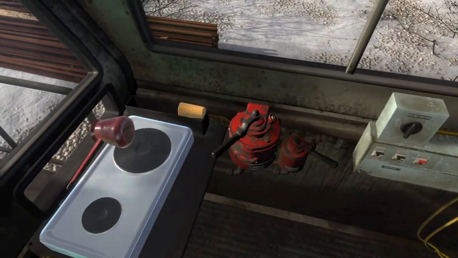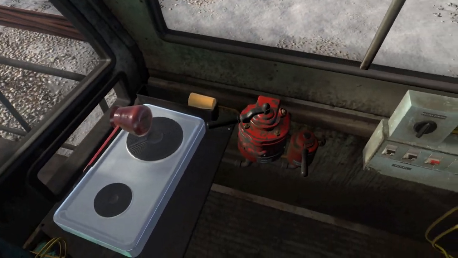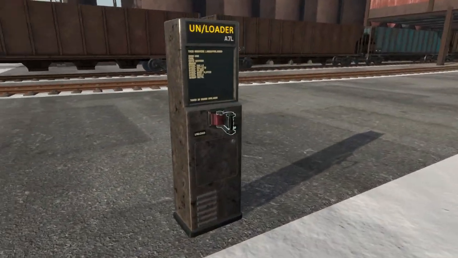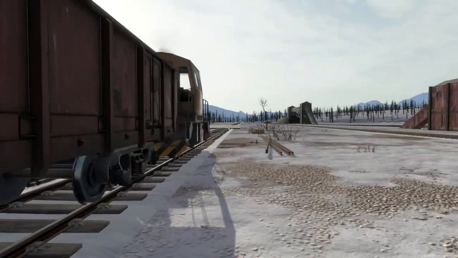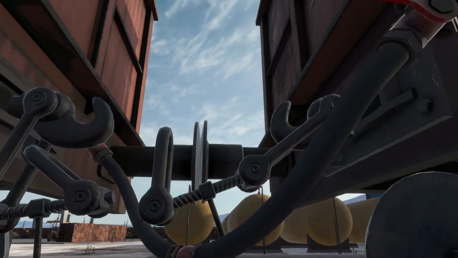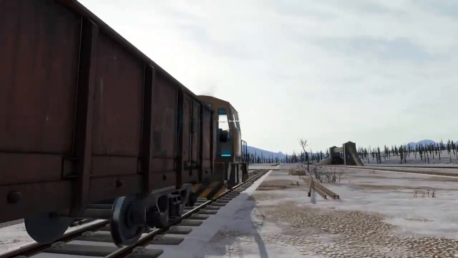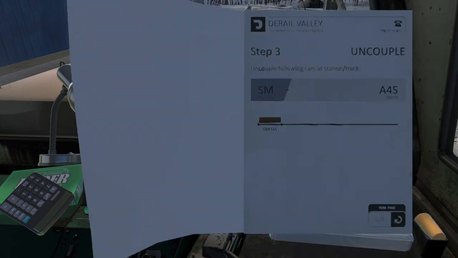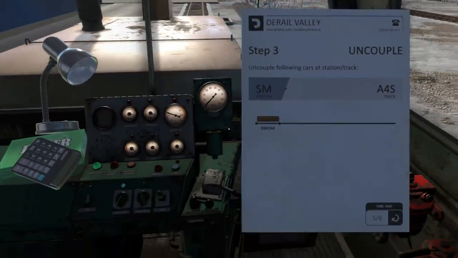Enough. Might not be good enough. Was apparently good enough. Alright. Now we need to take this first one for a joyride all the way over to A4S. 345, 345, A4S.